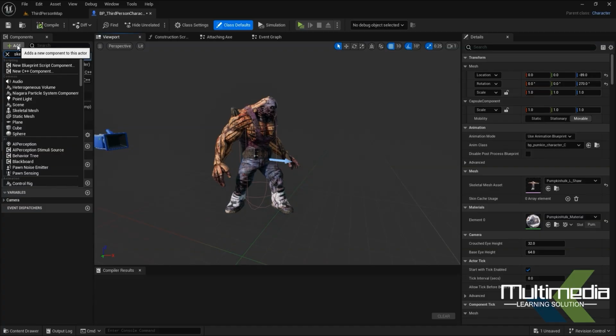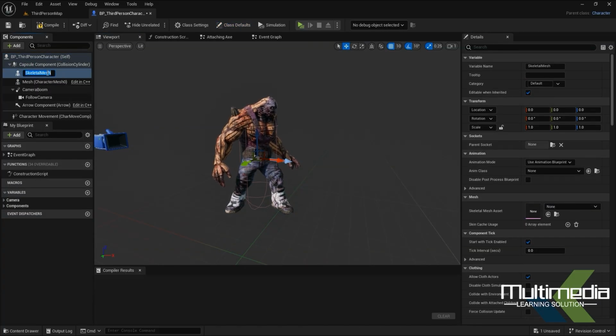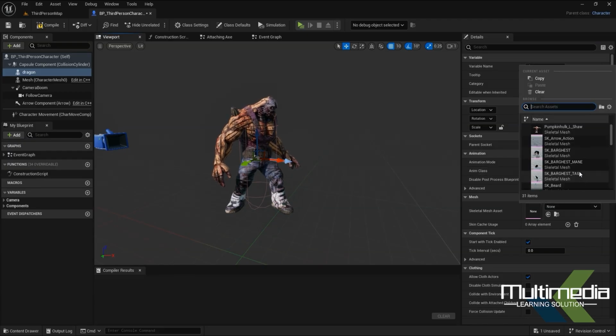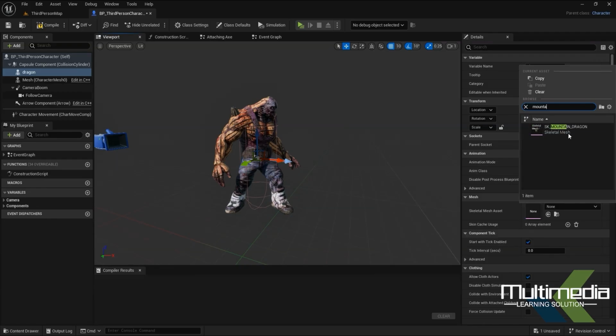So here I'm just selecting skeletal mesh. Inside the skeletal mesh I just want to use the mountain dragon. I just want to replace it. Select this and go to the mesh section, and here you can just type mountain dragon.